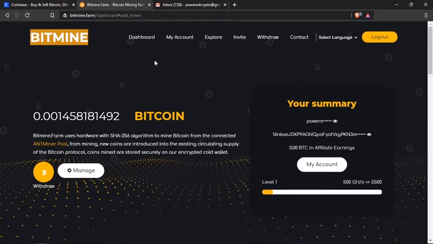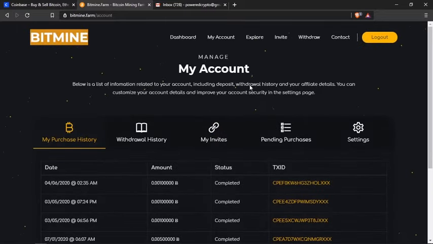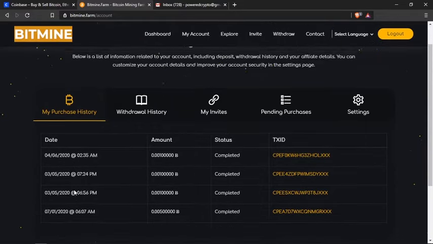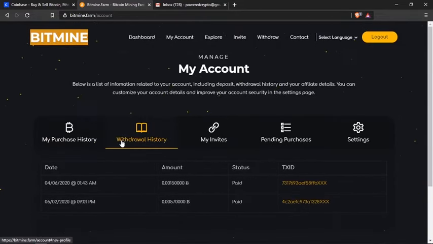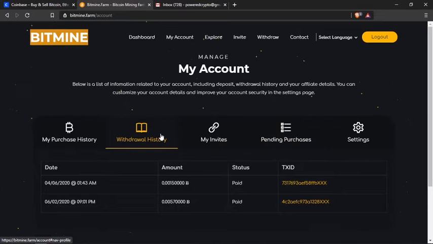So what I'm going to do is click on this button right here, my account. I think you can see my purchase history. I've been purchasing Bitcoin miners, the ones I just showed you, and then you can see my withdraw history. I haven't gotten much profit from my mining but as most investments go, the more I put in, the more I get out of it. So for me, I haven't been investing a lot in Bitcoin mining. It's basically been like a process of me learning more about how Bitcoin mining works and how to buy and how to make transactions in Bitcoin.